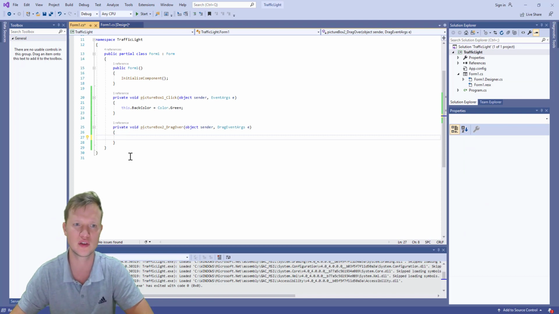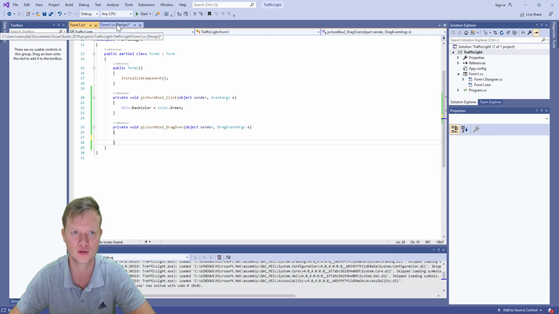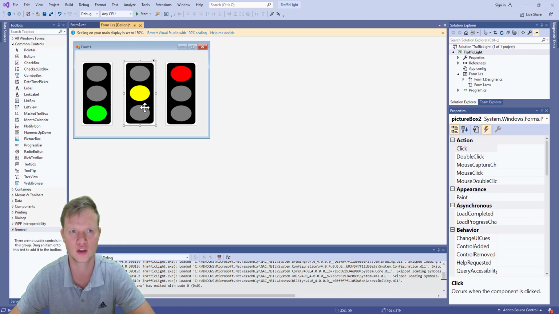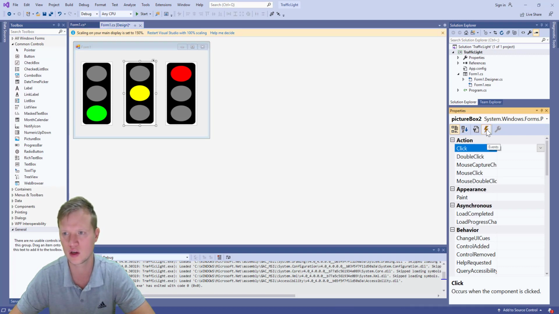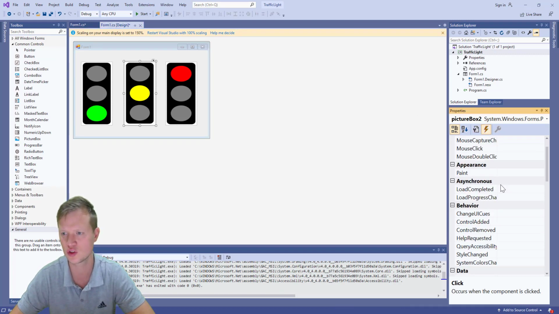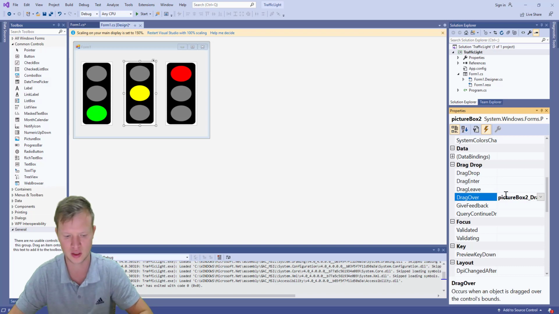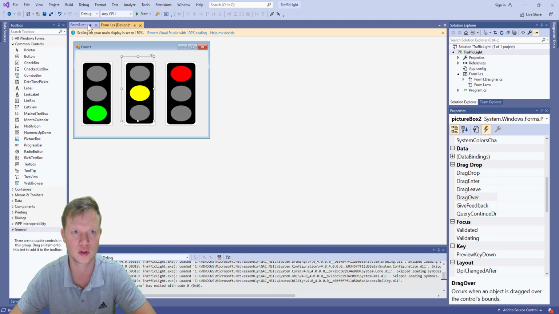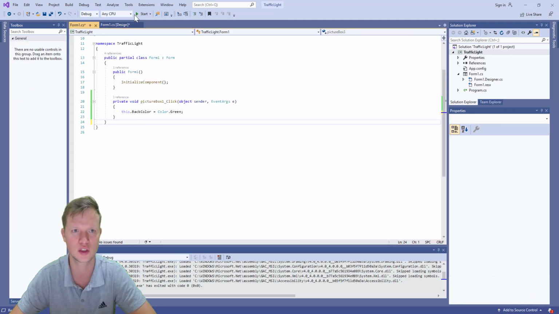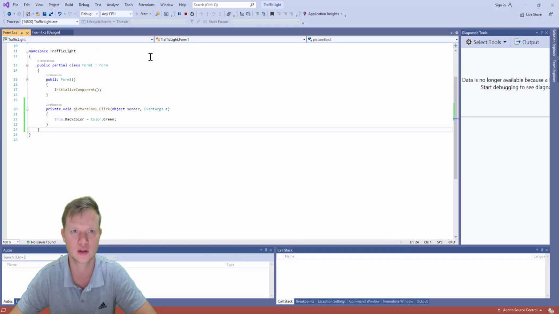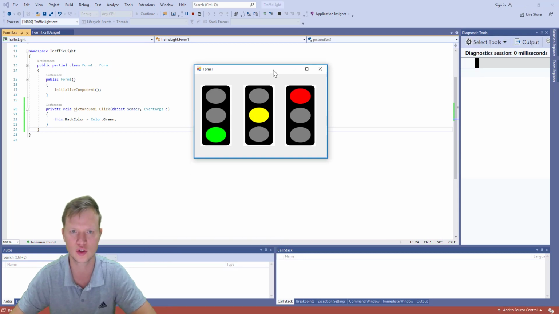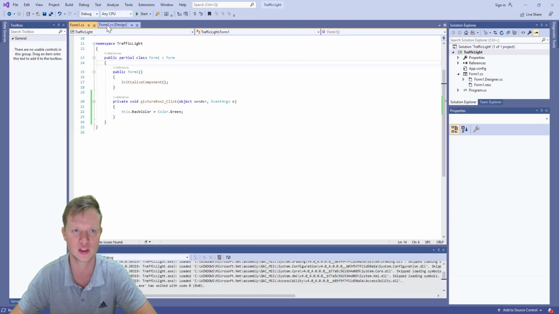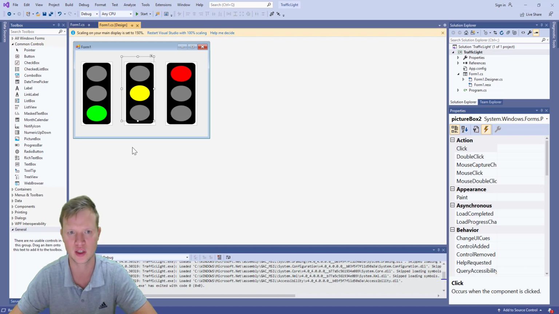And how do we delete events? You can see there's a reference. So we can't just delete this function because that will create an error for us. If I go here to form1, form1 on picture box 2, and I go down here, I can select this and delete this. Then if we go to the coding, you will see it was deleted and the program is still going to compile. So that's how we delete events that we did not want to create.